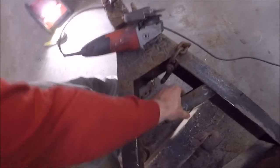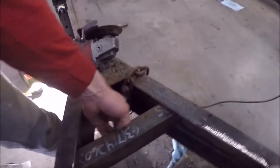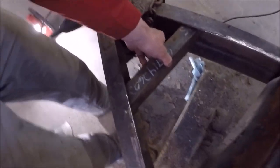It'll fit in there like so. Let's get it parallel, and then the jack will mount right where my thumb is there. Should be good to go.